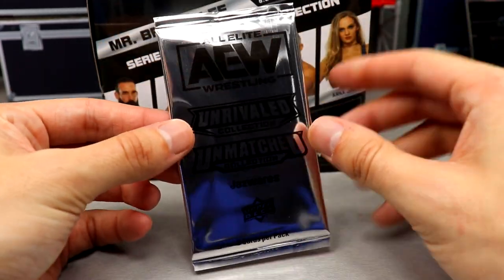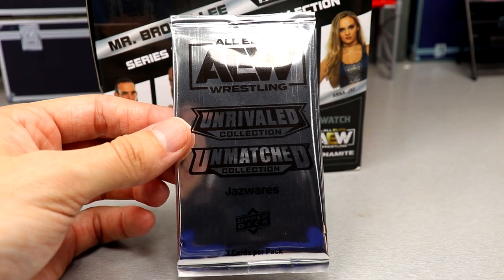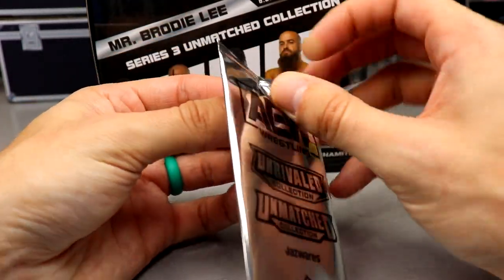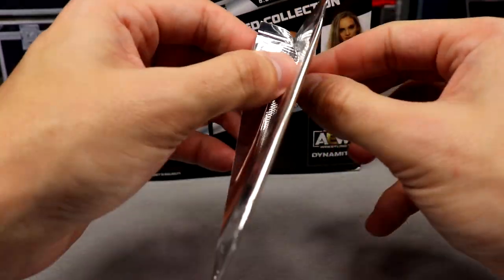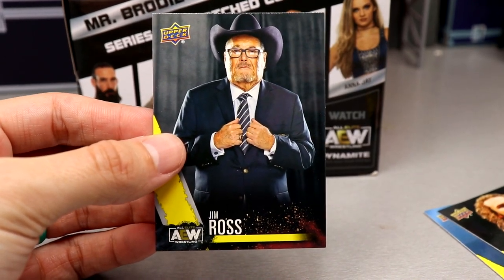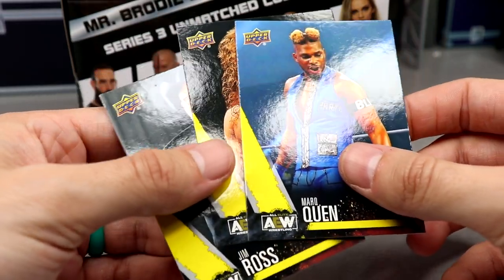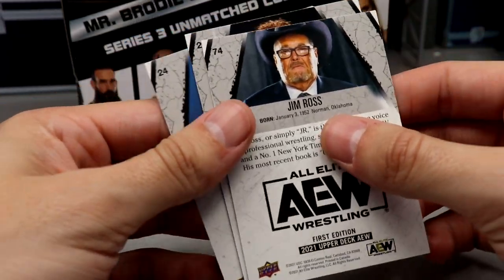I think it comes with three cards. I don't know if these cards are predetermined — like if every Brody Lee has the same cards — or if there's a big variety and maybe even autos. Usually you can just peel a card pack back, but this seems to be a thicker pack, so I'm splitting it down the seam. I can already see one superstar — we've got one half of Private Party, Mark Quinn, Jungle Boy, and Jim Ross. Three great cards right here.